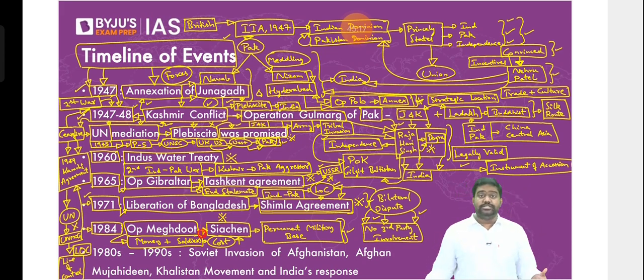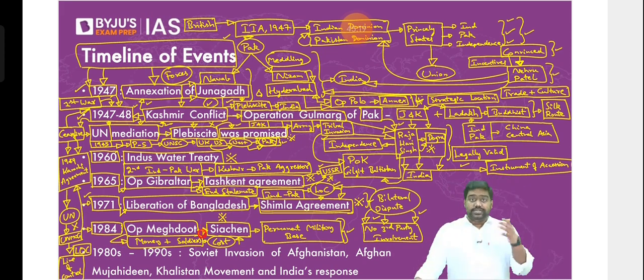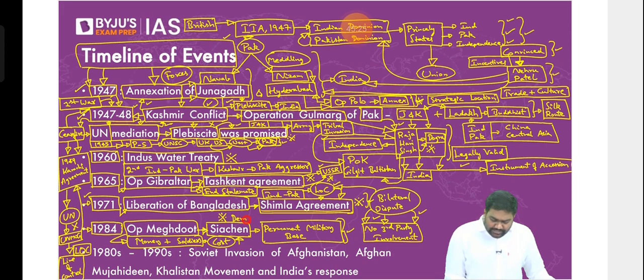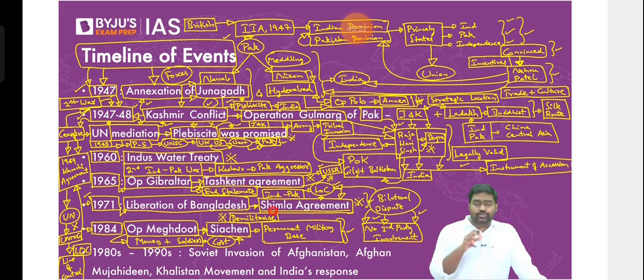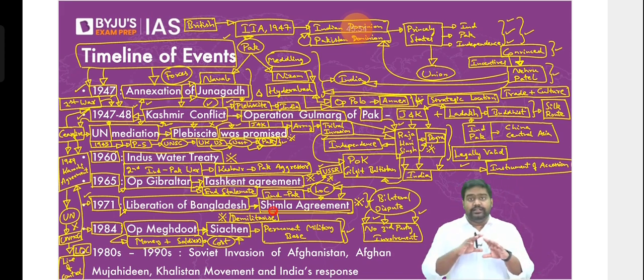We are losing a lot of soldiers here without any war, without any conflict, because of the inhospitable conditions. Avalanches kill a number of soldiers on both sides every year. Plus, we are incurring a lot of expenditure. That is why there has been a suggestion to demilitarize Siachen. There has been a proposal that India and Pakistan have considered in the past, to agree on a demilitarized zone where we negotiate an agreement and both sides promise that we will not deploy troops here and will declare it a neutral demilitarized zone.